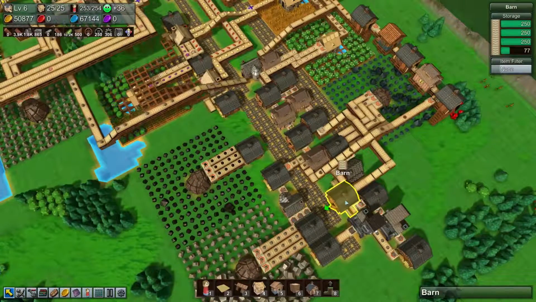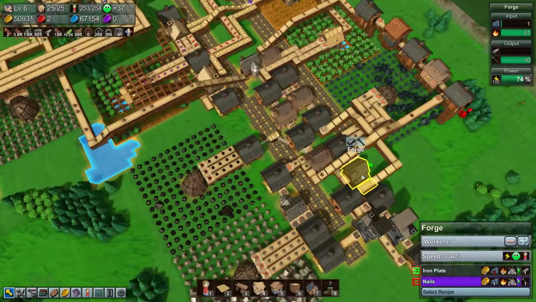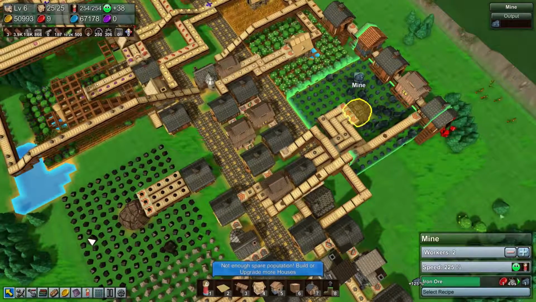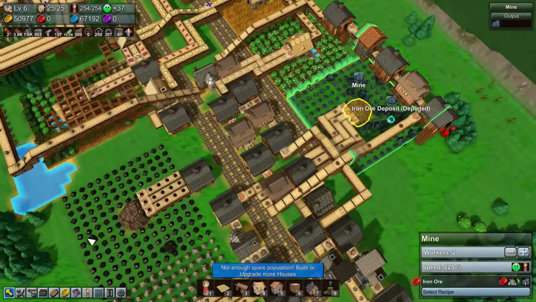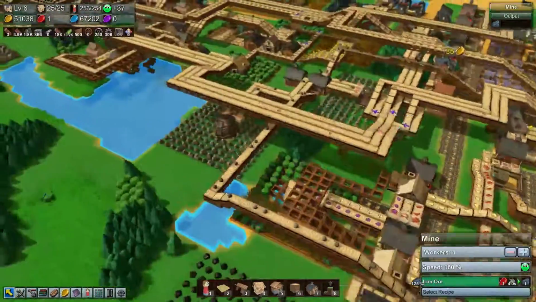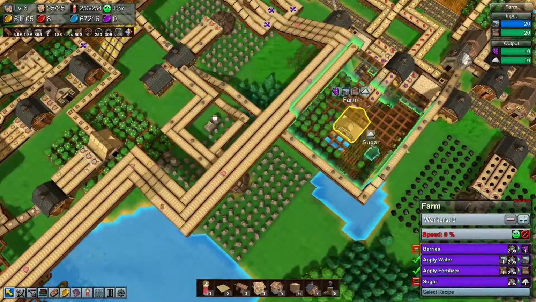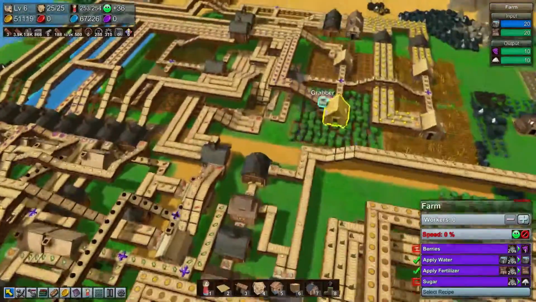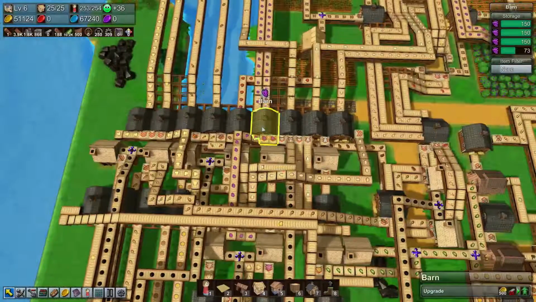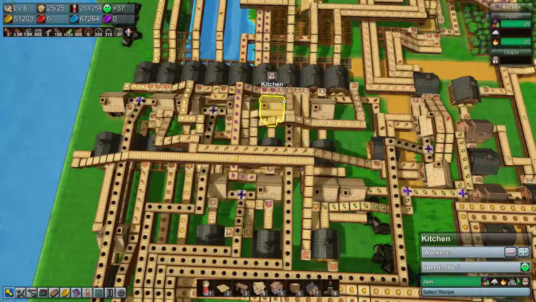I did let it run off camera, but I want to see the reason why this is taking so long. We probably need to put more guys into there to actually get it to run. But we're going to go ahead and do a couple of other things real quick. I turned off this farm, took all the workers, and put them all over in this farm because we needed more berry output, which we are still lacking on.